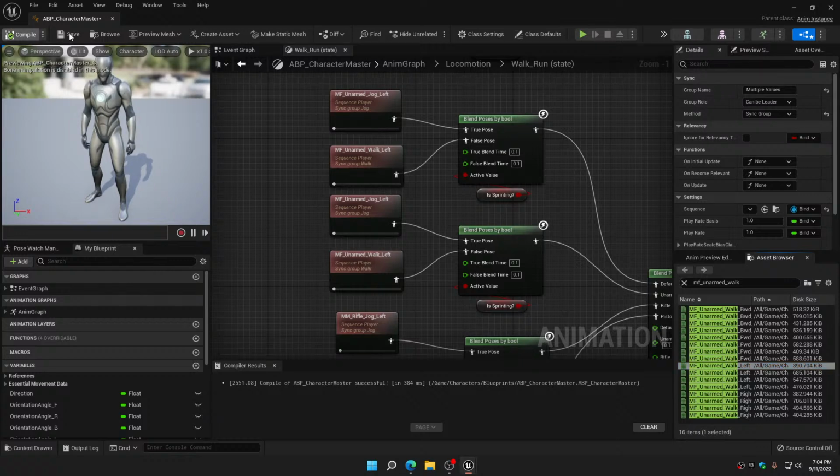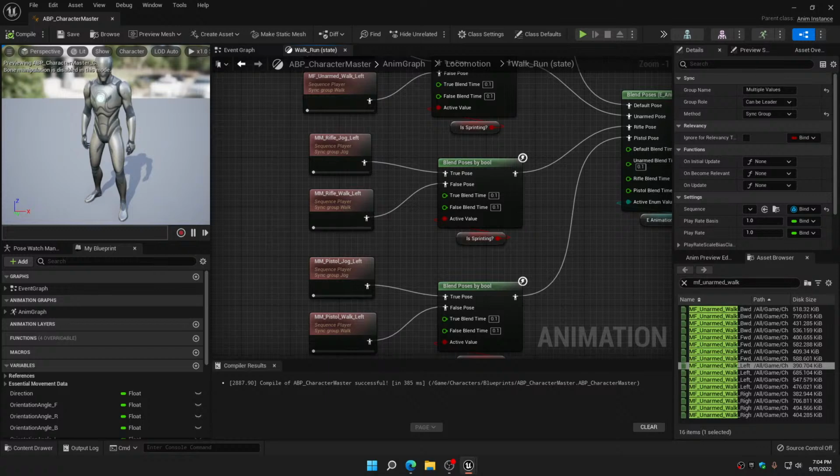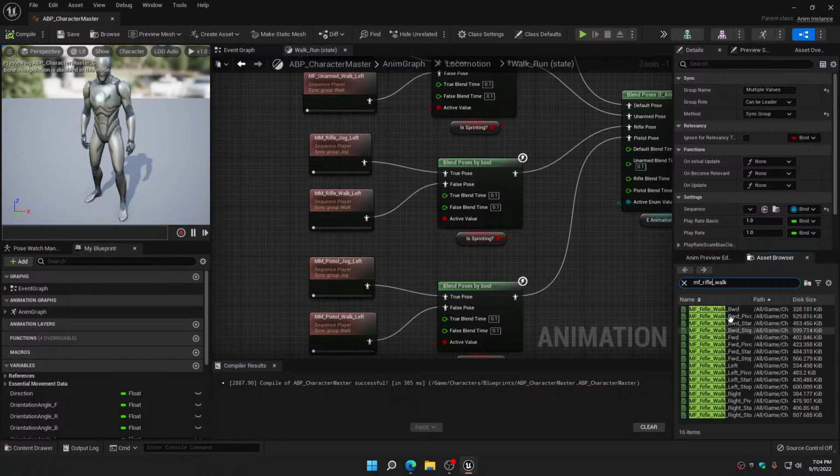Let me compile and save that in case this decides to blow up. Now we need rifle. Jog left. Here.